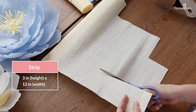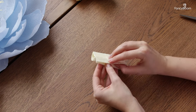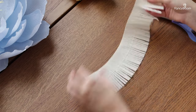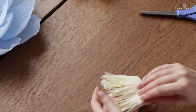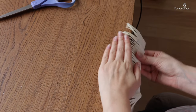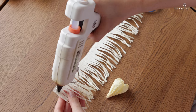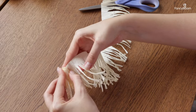Now let's get to the stamens. We need to cut a strip 12 inches wide and 3 inches high. To speed up the process I fold my strip four times and start cutting it into small stripes, leaving about half an inch uncut. Now I need to twist all the stripes just to give it some texture. You can also curl the stamens — for me it's always convenient to do it using the edge of my desk. Before gluing you can also stretch the entire strip a little bit. Then I start to glue the stamens to the pistil. Don't rush and make sure that the edge of the stamen strip is always leveled with the edge of the pistil.